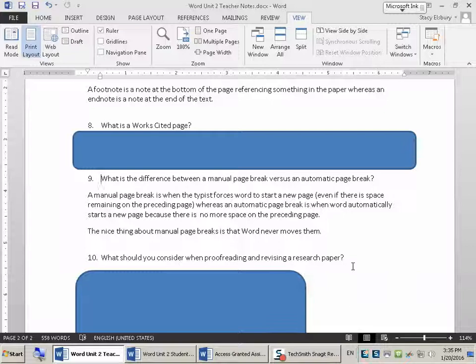So I might be on page 3 of this 70-page document, and I might make a few changes, and the person who created the document didn't understand hard or manual page breaks, so they didn't do anything. They just typed until Word automatically updated, and so that just meant everything got adjusted, and sometimes title pages weren't in the right spot or whatever. So that's when you might want to use a manual page break.